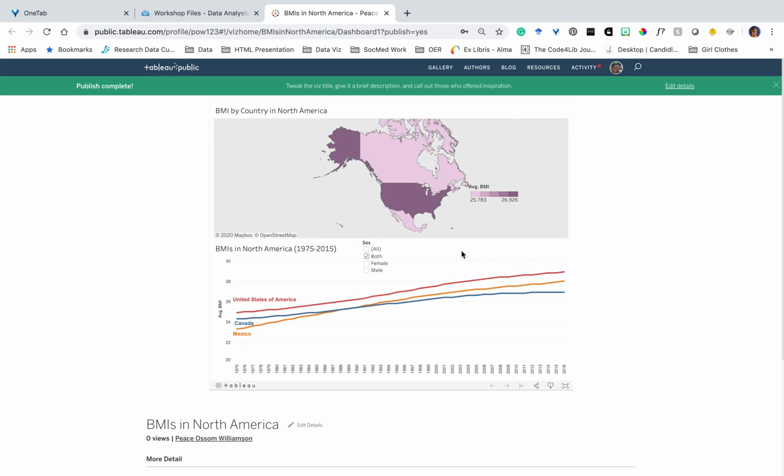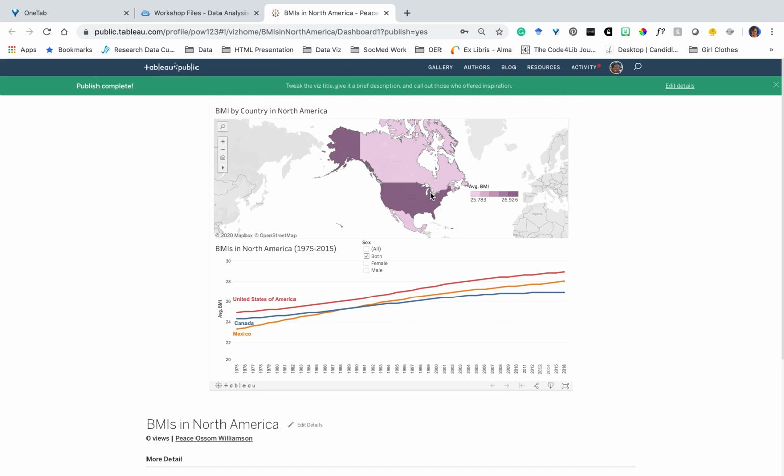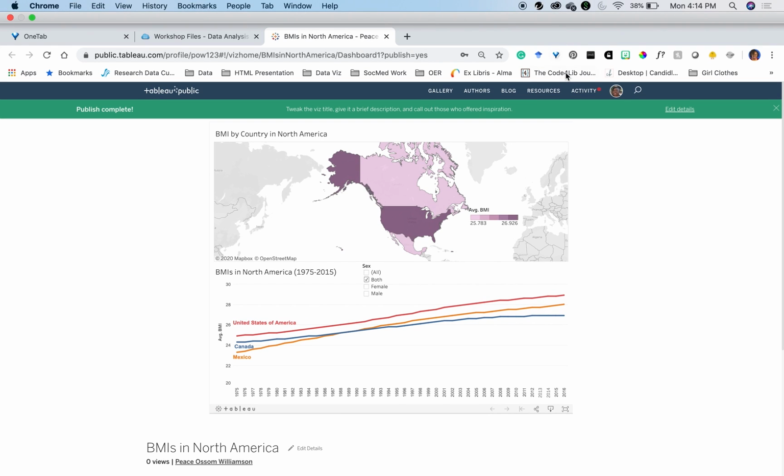Now, of course, we visualize just for fun. You may or may not need to do that. However, just take note that we were able to do that visualization or that data cleaning very quickly and very efficiently without very many steps and without pretty much any manual labor. So I highly recommend checking out Tableau for that reason alone. And then you can go in and create visualizations if you want, or just export the data if you have Tableau Desktop and use it how you need to. Thank you so much.